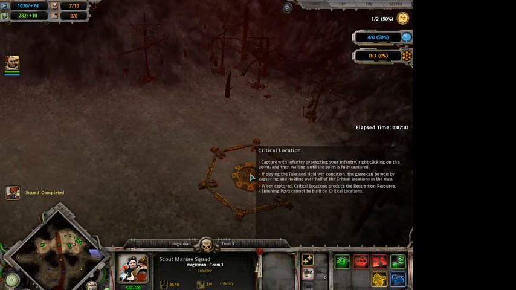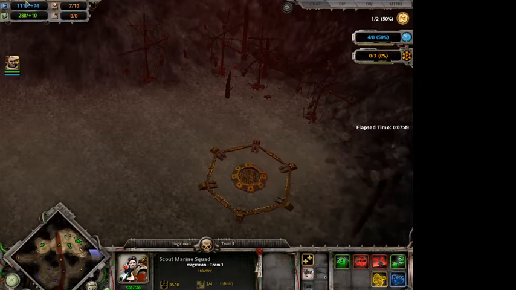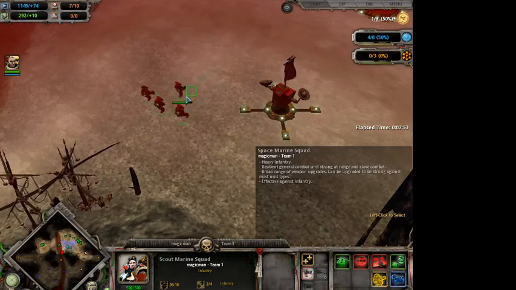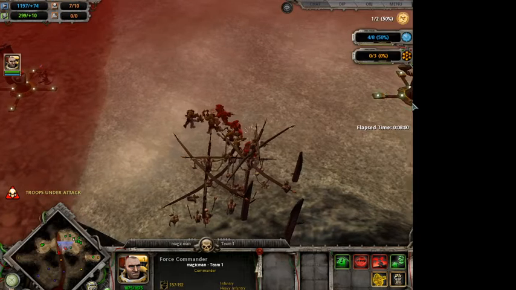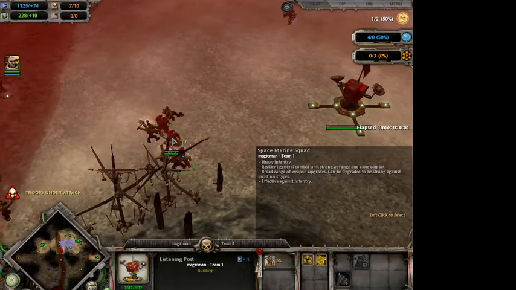So this is a critical location. Critical location gets you more money, not a whole lot. I'm gonna go ahead and make this a turret. It's gonna take a minute.